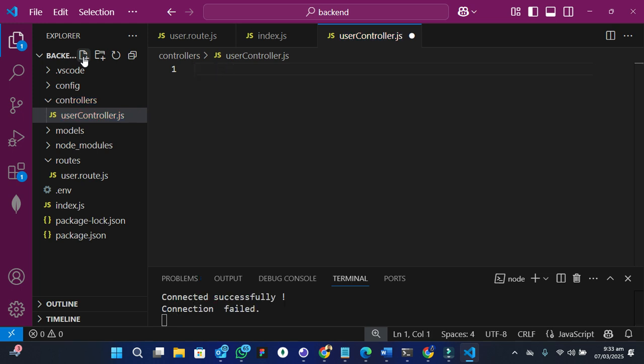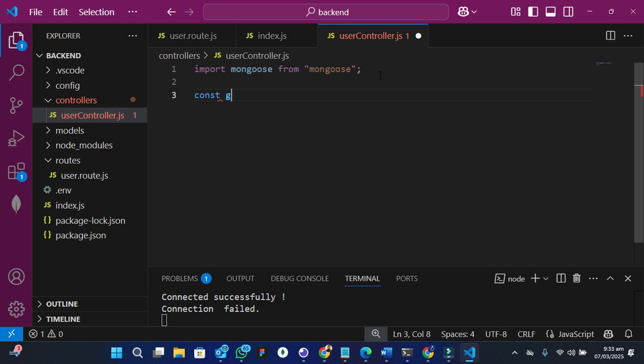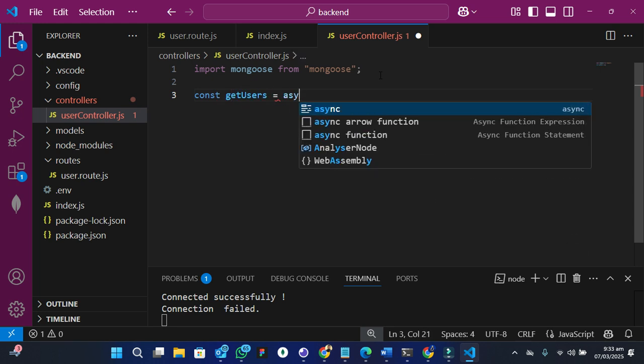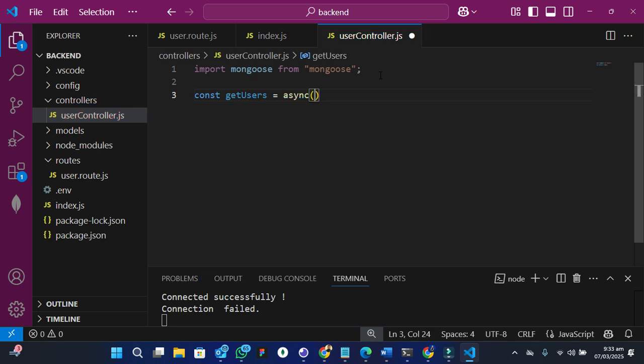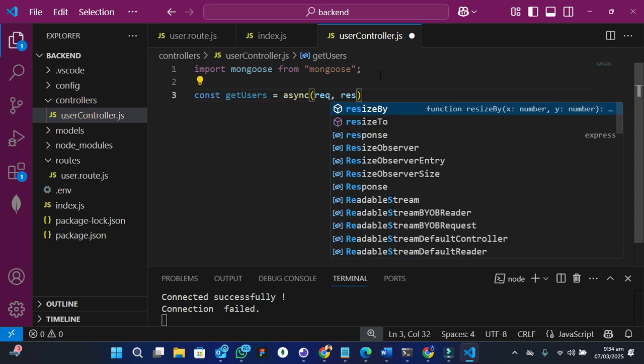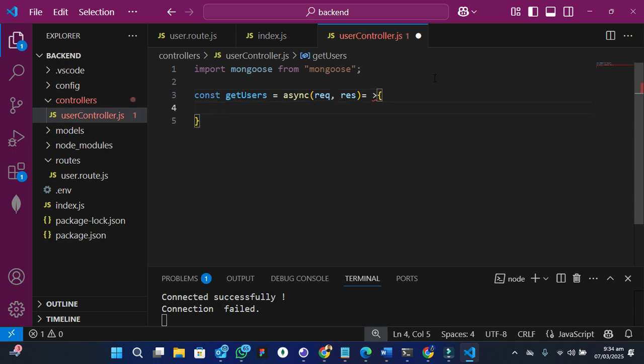like let me import Mongoose, okay, and in Mongoose we have, let me create another function called get users, async, okay, and we should use, and then come here, because we don't have the database here.